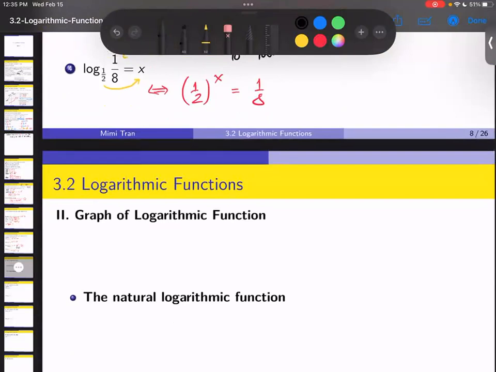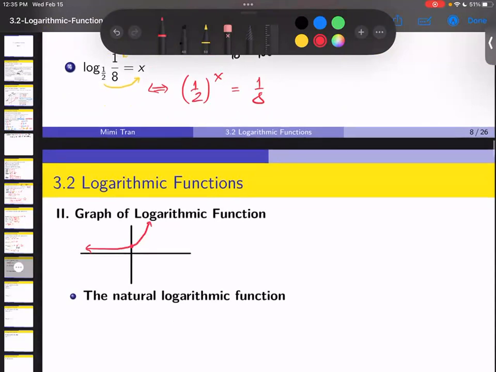For me, if I don't have a graphing calculator, it's easier to graph the exponential function first, find the points, and then swap x and y. Then I can graph the log. Say the red one is the exponential function. (0, 1). The inverse of the exponential function is log, so (0, 1) becomes (1, 0). And then you can pick more. You can pick a bunch more points on the exponential function, this point, this point, this point.